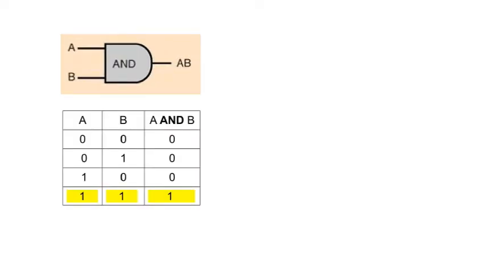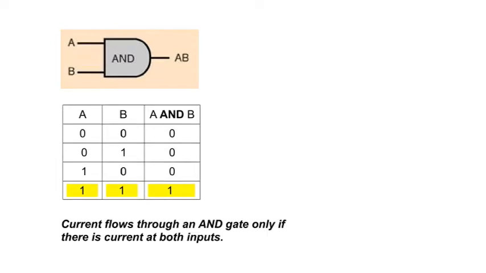A truth table defines the AND logical function for all possible cases. It has all the possibilities for A and B, a total of just 4 combinations. 1 represents true and 0 represents false. The highlighted row in this table contains the only true statement. All the other rows are false. In an electrical circuit, true represents a current and is indicated by 1. False represents no current and is indicated by 0. So, current flows through an AND gate only if there's current at both inputs.